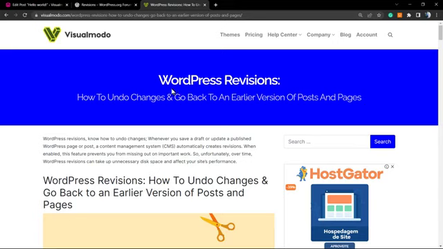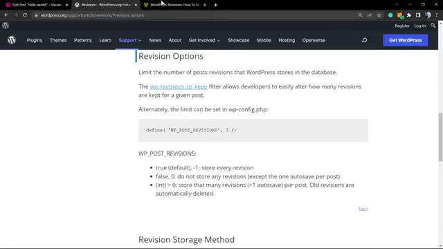Review this post. Make sure that you have a site backup because we're going to be editing our wp-config.php file, and this is the most important file of your WordPress, okay? But no need to worry. And here's how to do it.